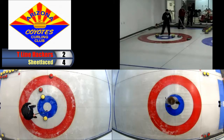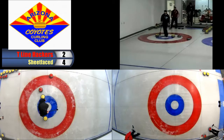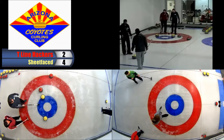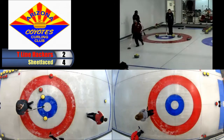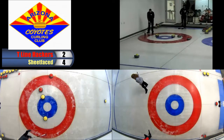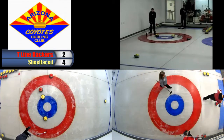Yeah, stone's weight. Coming in pretty light. Light, but again, it's all about line. So it looks like they were able to guard that. A little tough from that camera angle. And it looks like they're calling a draw here, which I believe is doable. It's definitely doable. I think I'd probably play the hit myself.